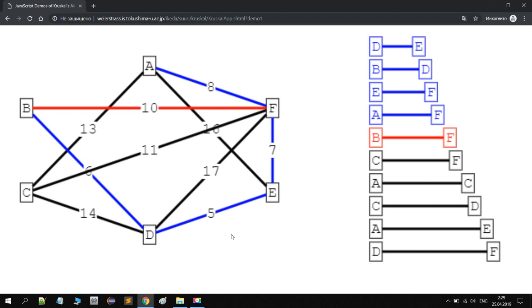We're not taking it, we're skipping it because BF makes a cycle. You can see it here. So we just skip it. Let's see the next one, CF. CF doesn't make a cycle, and it's the last edge we must take.